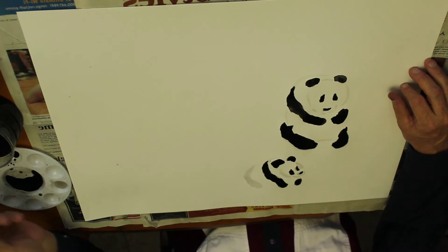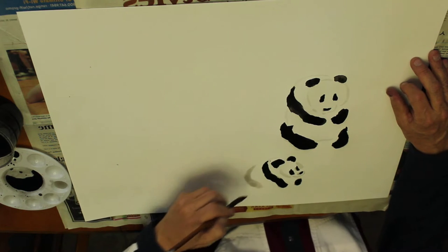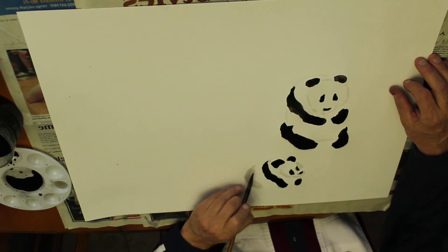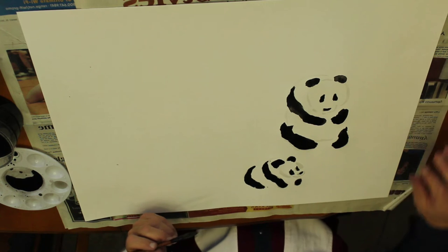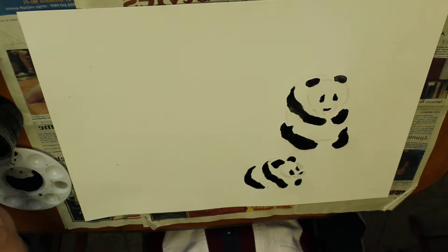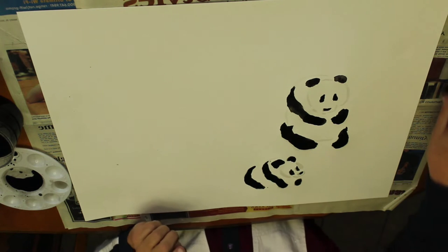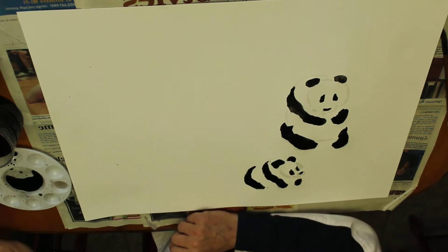A little more water. And the back paw. Just like so. More ink. And then come in and again, I just quickly put it in. Now I'm going to let those things dry. Next thing I'm going to be working on, the bamboo, and for that I'm going to change brushes.